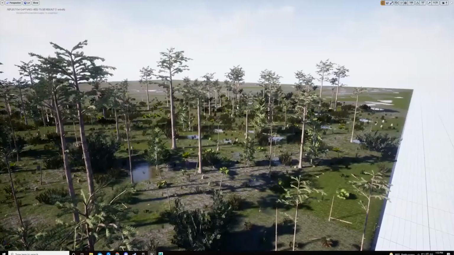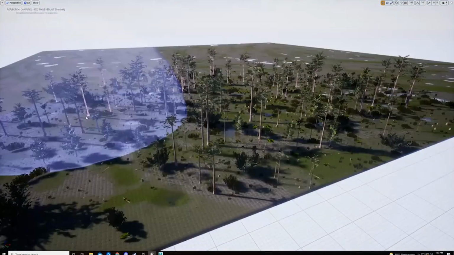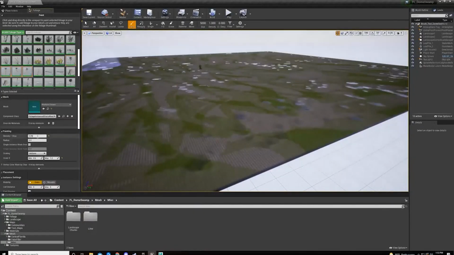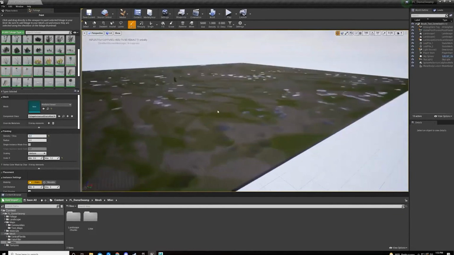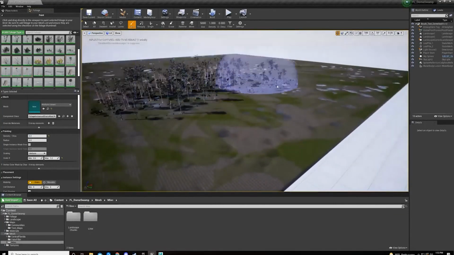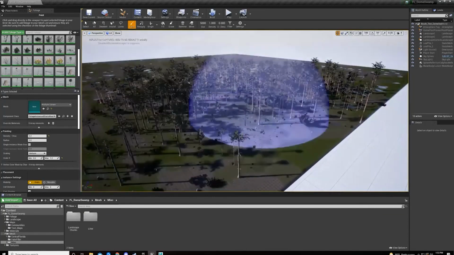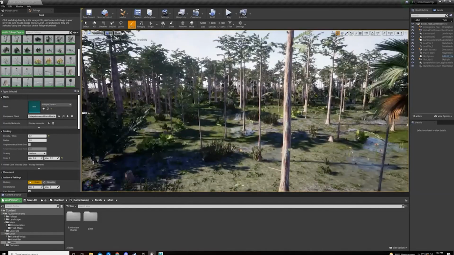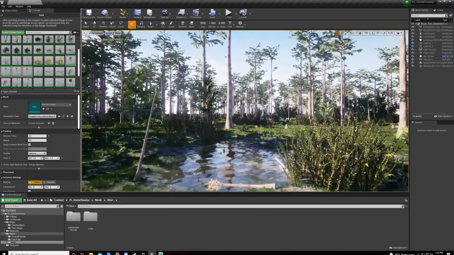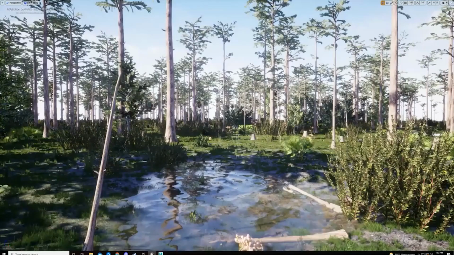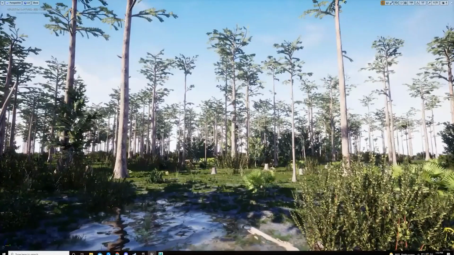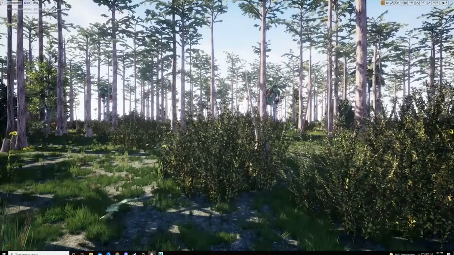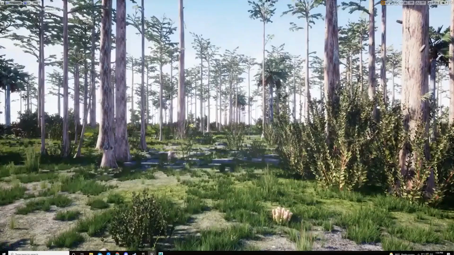So if we go back, clear out this inaccurate stuff, and we set our density back to the data value of 20%, we can quickly paint on this environment, and it instantly looks like something that you'd really see walking around in the swamps of Florida. This would allow an artist to take plant models and very quickly create a realistic and believable environment without having to actually do the research.